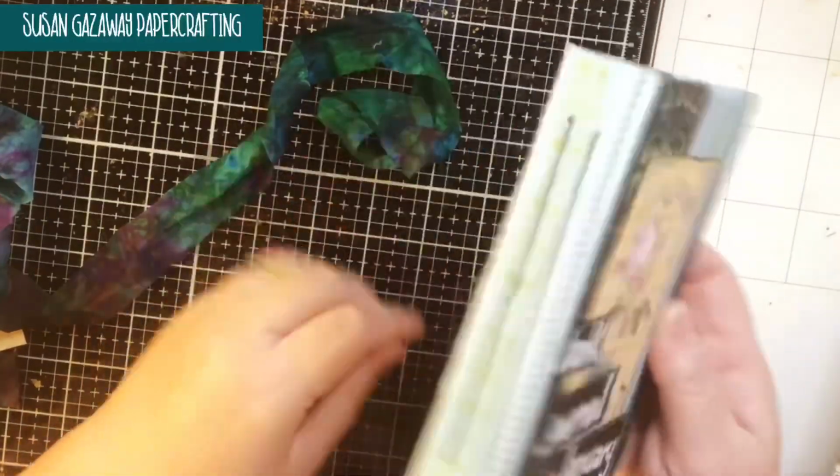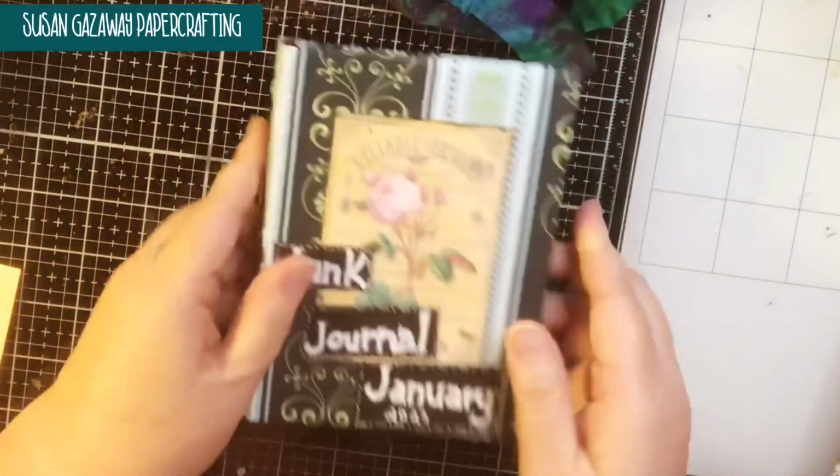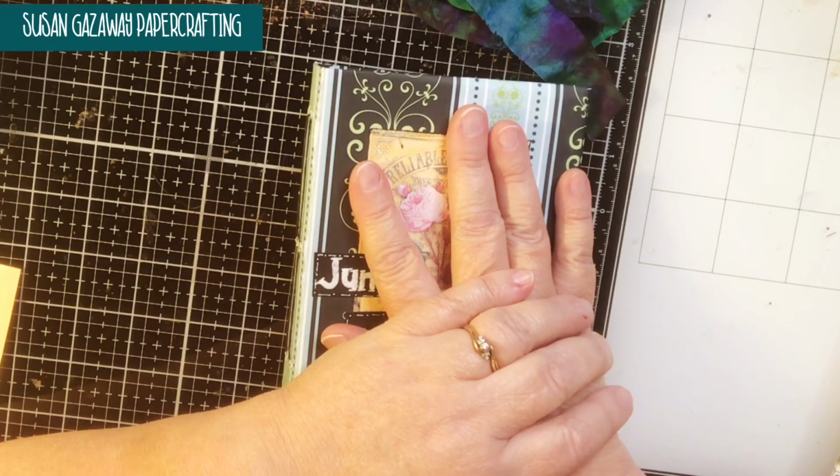And I hope you'll enjoy this. I just have it tied together with this pretty piece of sari silk. And our prompt for today is resolutions, which is fitting for New Year's Day.